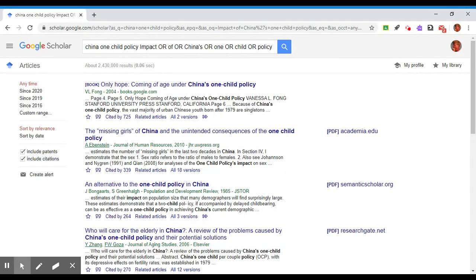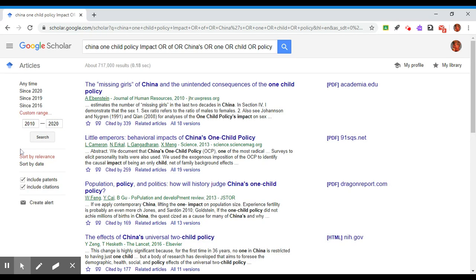Once you get your results, you can go over to the left here, and you can restrict them by a certain time period. Only this year, since last year, since 2016. You can make a custom range. I'm going to say within the last 10 years, so 2010 to 2020.